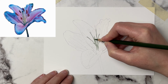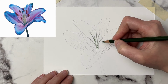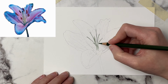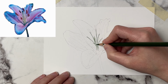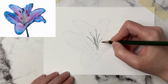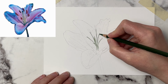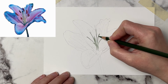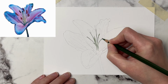And this does overlap this one here, so we want to make sure we get a nice defined edge. Now, once we get into the petals, it will be a lot more fun because we've got some more fun colors in there. So sometimes I like to start on places that I'm not as fond of with my art, places that aren't as fun and maybe I don't want to put in as much time or detail. It just depends.